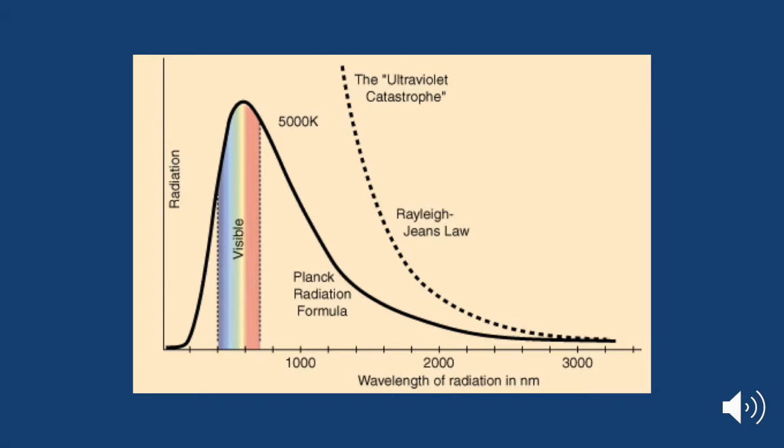Unfortunately, while it mimicked observation at low frequency, long wavelength, it dramatically failed to match observation at high frequency and small wavelength. In fact, while peaks were observed in the spectrum for black body radiators, the Rayleigh-Jeans law predicted that there should be no peak at all. This would suggest that an infinite amount of UV and higher frequencies, that is lower wavelengths, should be emitted. This clear failure of the classical model came to be known as the ultraviolet catastrophe.